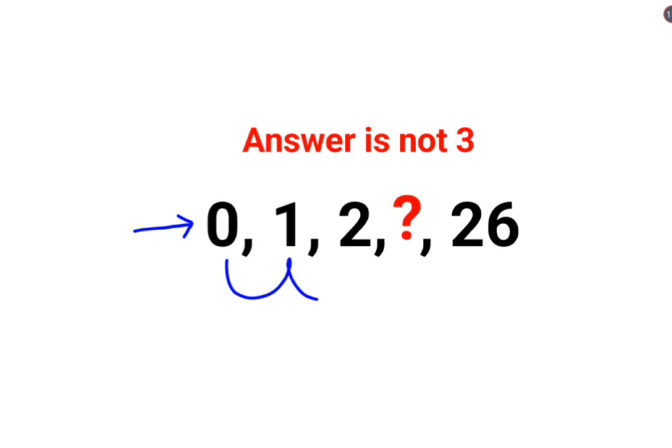0 followed by 1 followed by 2 followed by 3. But this doesn't suit the pattern because then we have something as 26 which is at the end of the series.